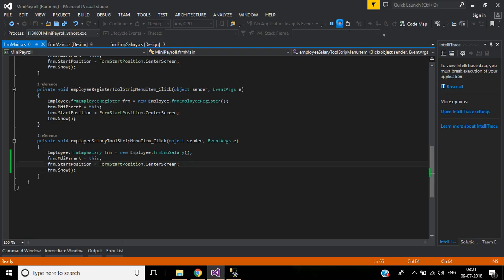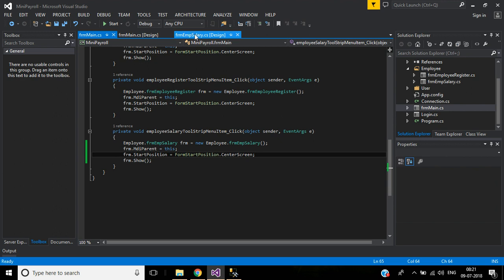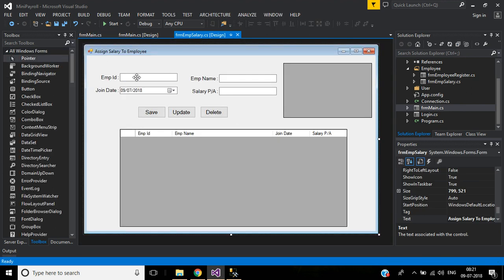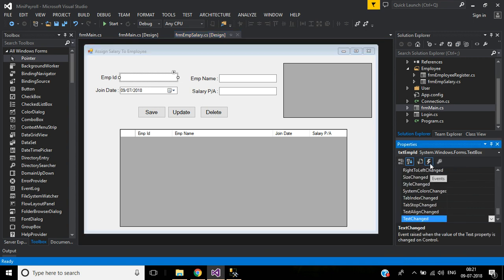Now here first we will write Keydown Event for employee ID and employee name to display relevant employee ID, employee name in these text boxes. Then it should focus on joining date, then salary per annum like that. Okay. Here go to events, Keydown Event.